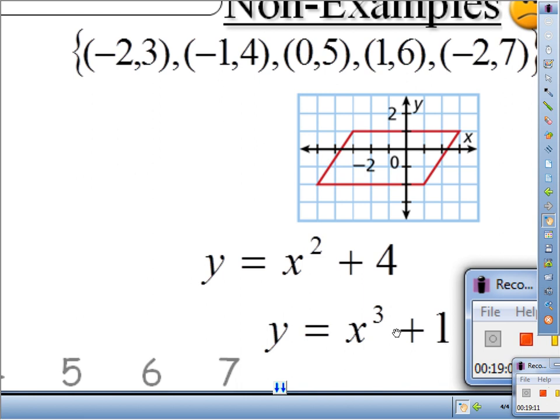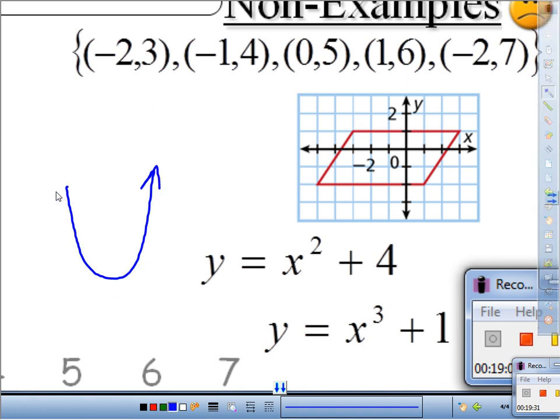Okay, I hope everybody said because they have what? Exponents, what? Greater than 1. Now check this out. Once we get to these, because we are going to get to these before the end of the school year, let me show you what this graph looks like. It's not a linear function, but this is a quadratic function, and it looks like this. Sketch it right next to it. And this one is called a cubic function, and that one looks like this.